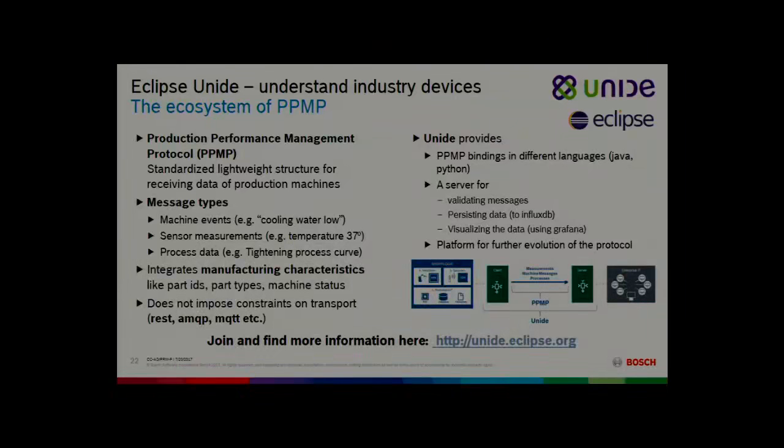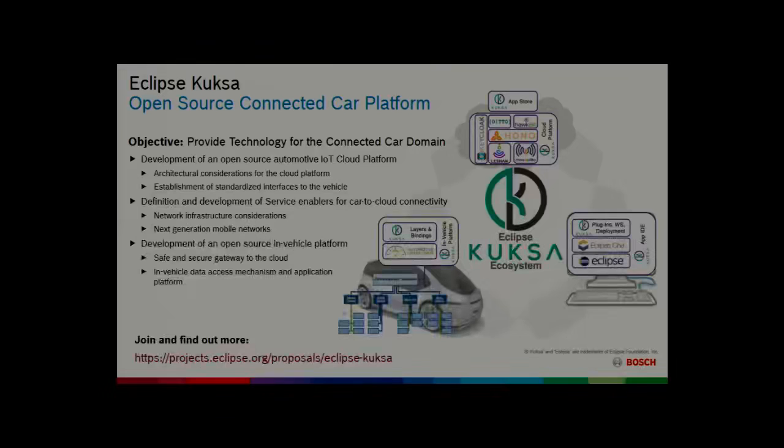A big challenge when you're doing IoT solutions is that there's a lot of technology connected to it. When you go deeper into the specific domains, you need more and more technologies that need to be aligned with all these generic technologies I talked about. One example is Eclipse Unide. That is for the industry. It's the idea of how to improve the way to interact with the machines producing the goods. I don't want to go into much detail, but you can have a look at it. It's really interesting. So that's for that domain.